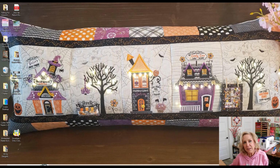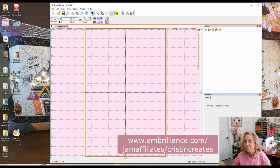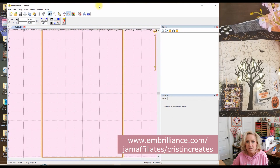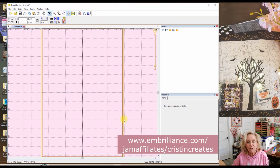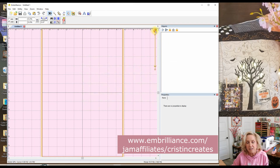Hey everyone, I'm at my computer, and like I said, I'm just going to show you real quick how to move or where to move the design. So let's go ahead and open up Embellishment Essentials so that you can see Archer's ready for his walk. So I'm going to do this quick. So down here at the bottom, it says I'm on my 9 by 14 hoop. That's what I'm going to go ahead and stay on. So I'm just going to move this over a bit. If you're not on the hoop size you want, go to this preferences folder, click on the hoop size you want and say okay, and then click on this compass button and click on H for hoop.